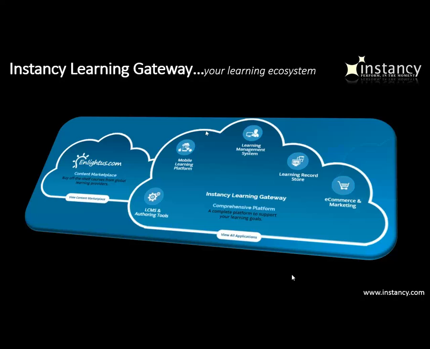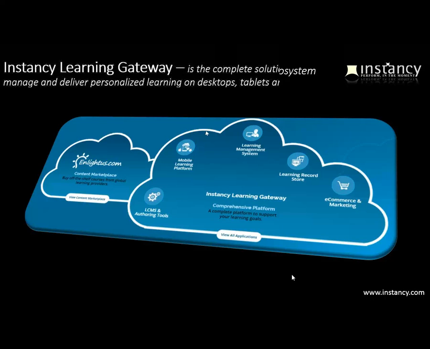There's a mobile app platform that allows you to publish your own mobile learning app, a learning record store that captures each and every learning experience so that you can build a big data repository around all your user data and be able to track, monitor, build dashboards and reports on top of that data. And then finally, the e-commerce and the marketing subsystem that allows you to monetize your content. Now, I'm going to focus on these 5 systems and how they manifest for any learning business.